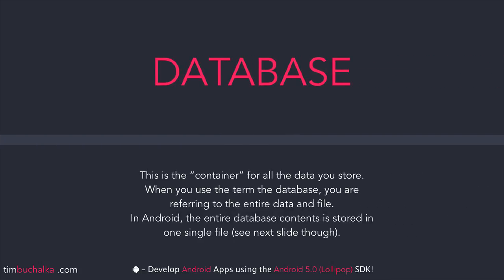Firstly, a database. At the very basic level, the database is the container for all the data that you store or that resides inside. When you use the term database, you're referring to the entire data, and the file effectively. In Android, incidentally, the entire database contents are stored in one single file. But do see the next slide for more information.